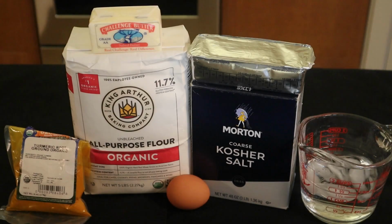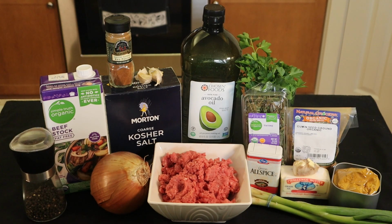For the ingredients, you'll need the pie dough includes all-purpose flour, salt, turmeric, cold butter, shortening, ice-cold water, and an egg. The filling includes vegetable oil, butter, onion, garlic, fresh ginger, ground beef or ground turkey, chicken, or lamb, curry powder, cumin, allspice, thyme, scallions, Italian parsley, beef broth or other broth or water, salt, black pepper, and for heat, cayenne pepper and Scotch bonnet chili pepper or habanero if you can find them.